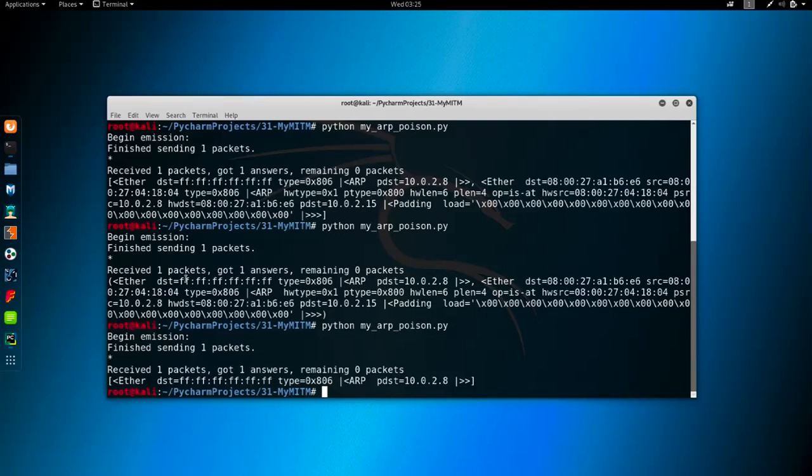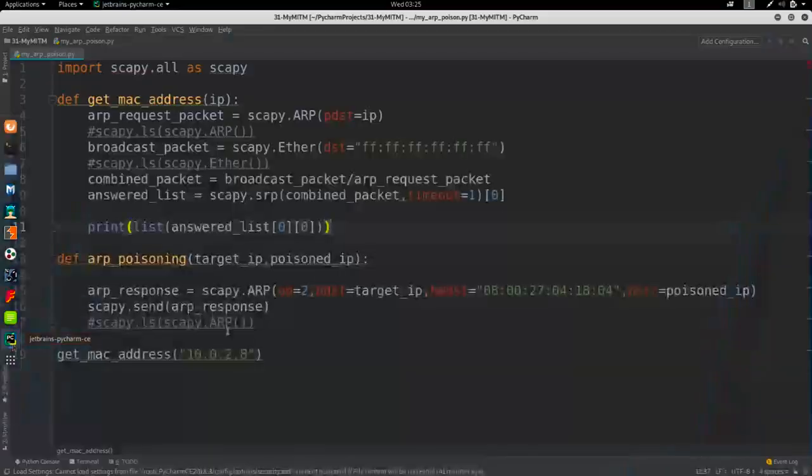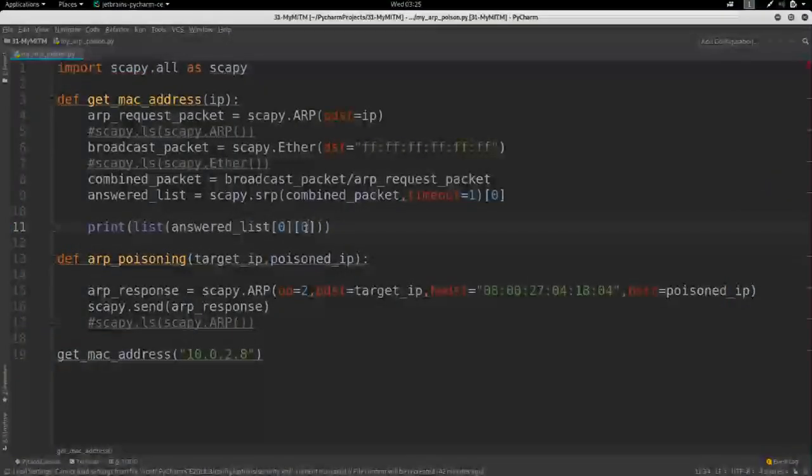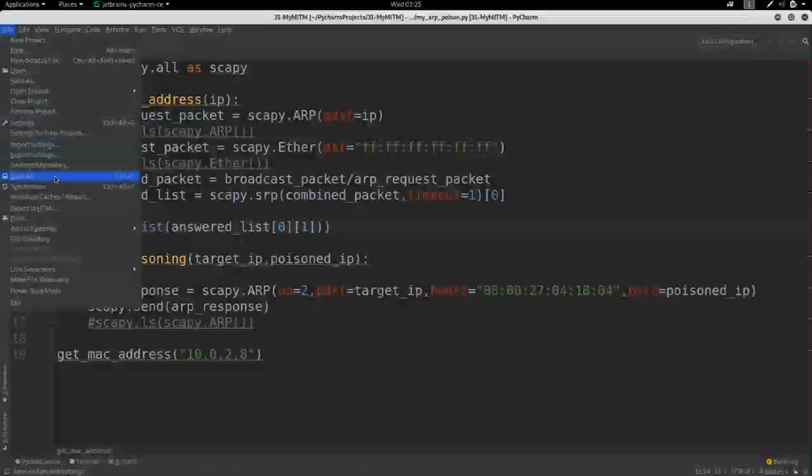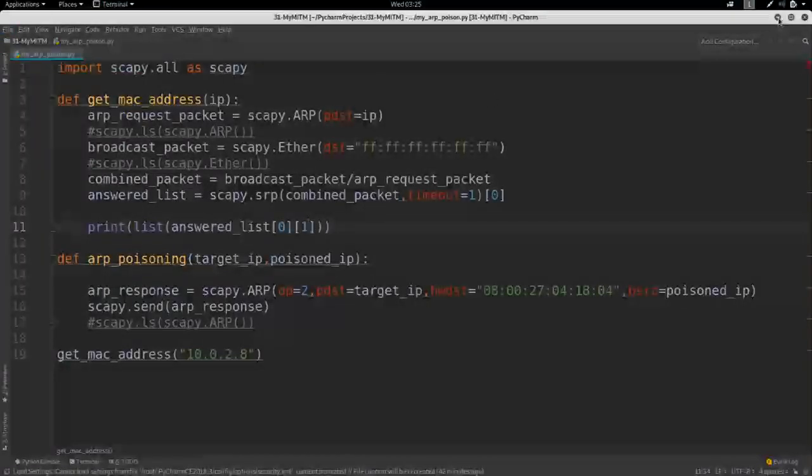So rather than saying 0, 0, maybe we should try 0, 1, because I can see HWDST in the second part in the previous log. So let me go back and say 0, 1, okay, and save it once more and call it once more.